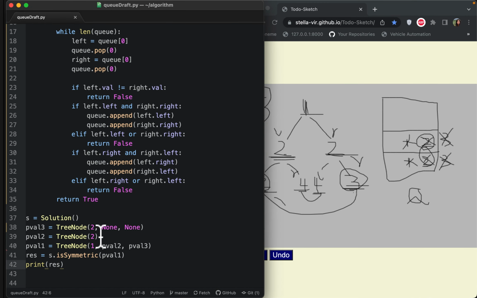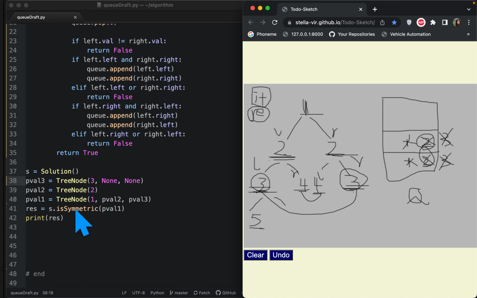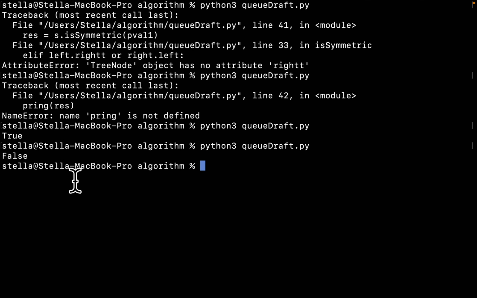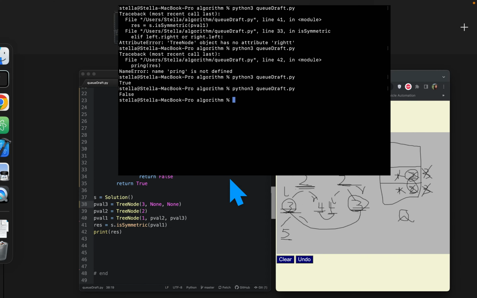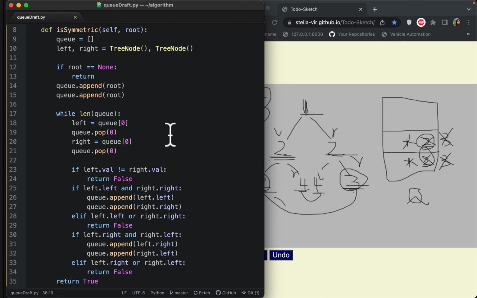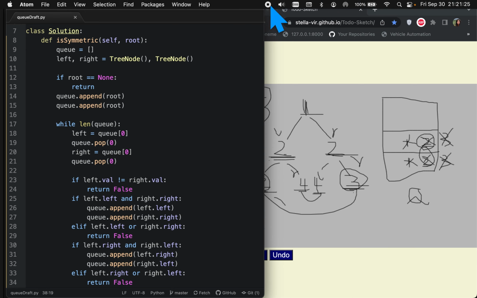Okay, let's change the value to 3. So it's gonna be 1, 2, and 3, and see if it returns false as expected, because it's not symmetric. Yep, there you go. So this is our iterative way of solving this problem, and I hope you enjoyed it and I hope it's helpful. Thanks for watching and see you in another one.